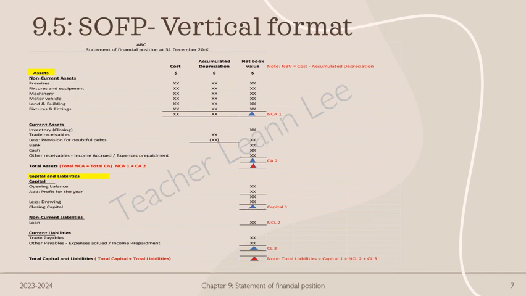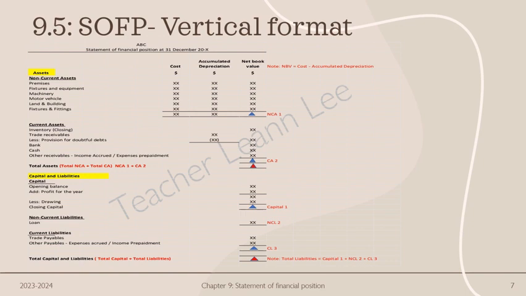They will show on top the asset, and you will see the total asset at the bottom in the triangle after the CA2, the red colored triangles. That one is NCA1 plus CA2 equals the total asset, and then they start again below. On top is the asset, below are capital plus non-current liability and current liability. Basically, at the end of the day, the two red colored triangles must be the same. Same concept as I mentioned just now in the previous slide. So they must be equal, the same amount.